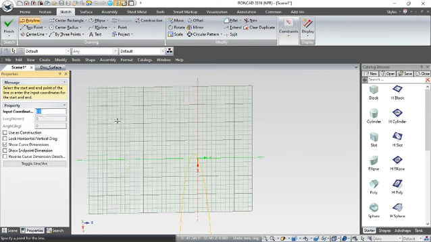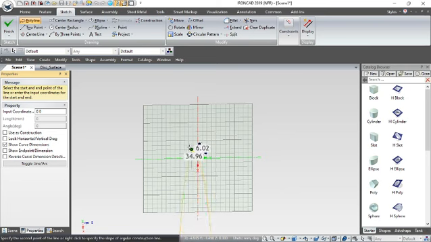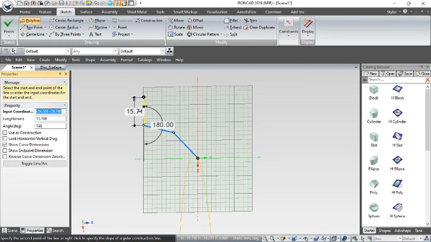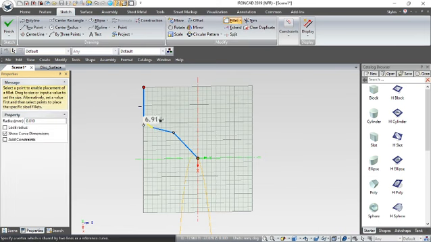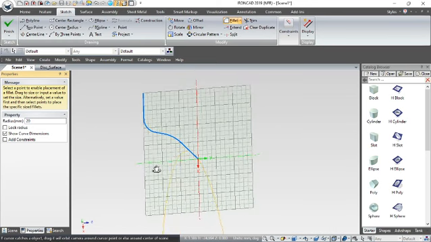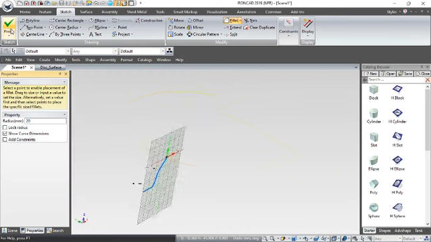So I'm going to go to polyline, and I'm going to pick a point there, and I'm just going to put this in here like so, and maybe we'll put one up here like so. Let's put it there. Okay, finish that. And now I'm going to put a fillet in here. So we just select fillet and drag that where we want. You can, if you wish, put the actual figure in there that you want. So I could say I want that to be 20 and just hit return. So we've now got our shape. So we can say finish that sketch.